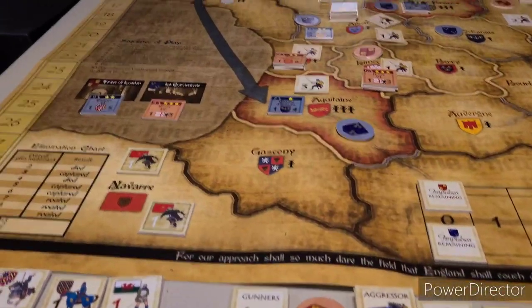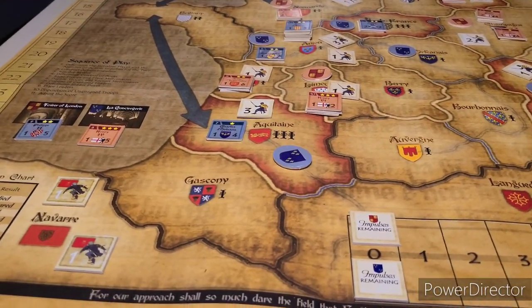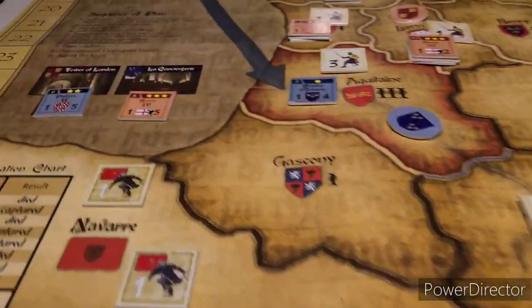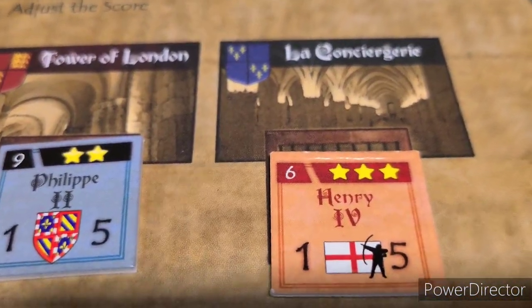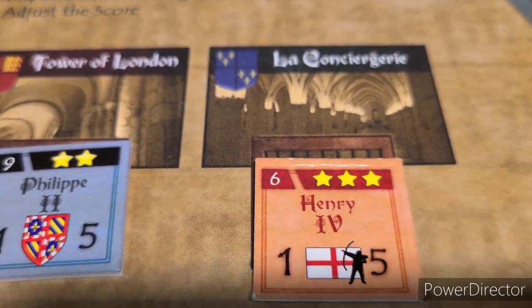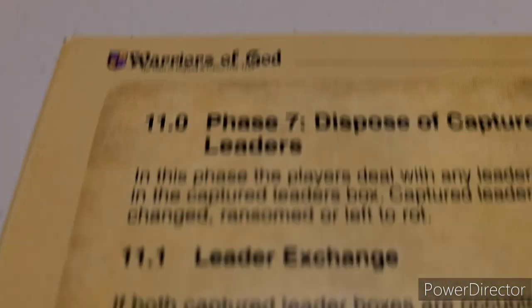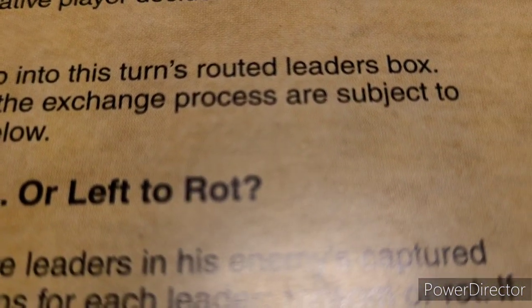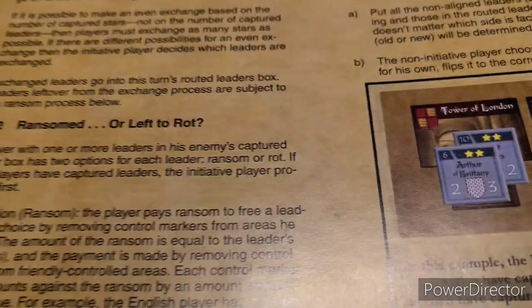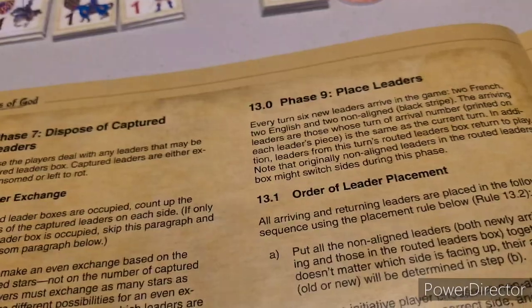All right, well, I was going to roll a dice, but I'm thinking of myself as a player that would be playing somebody else. And look at old Henry. About ready to kick the bucket. He's got a 6. There's no way he survives to the next turn. Guess what, Henry? You're going to be left to rot. All right, so we're not going to do that exchange. We have done all that.